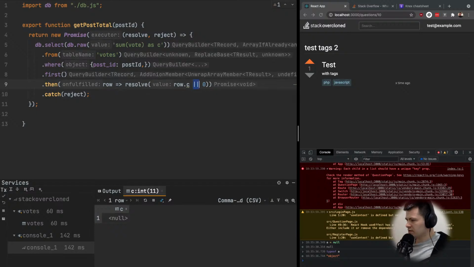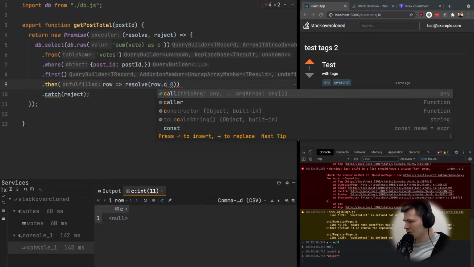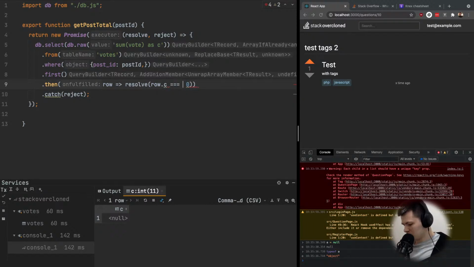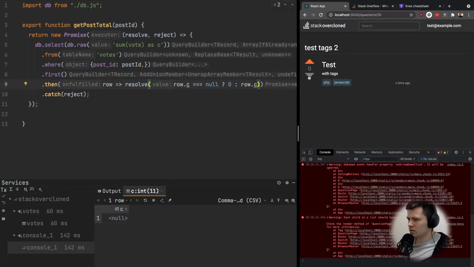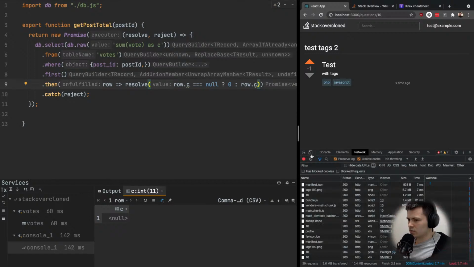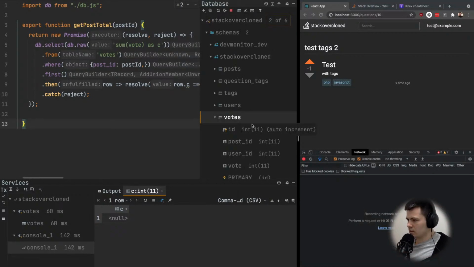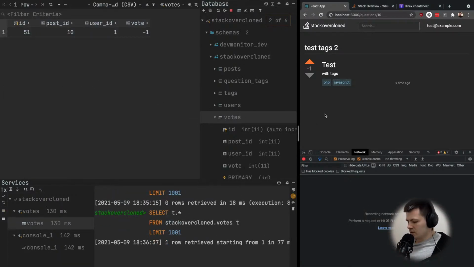And here, if the row C is null, then we want to do 0, otherwise row C. Let's do like this. Now it should be -1. Let's see vote table. Yes.